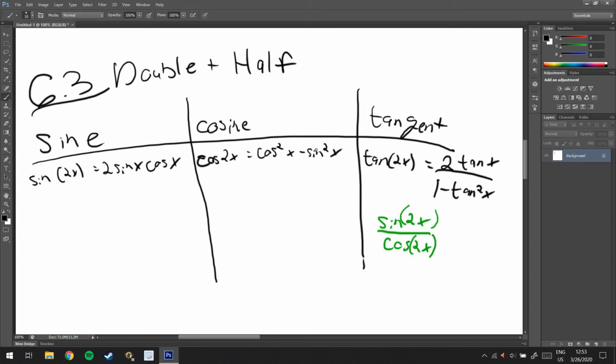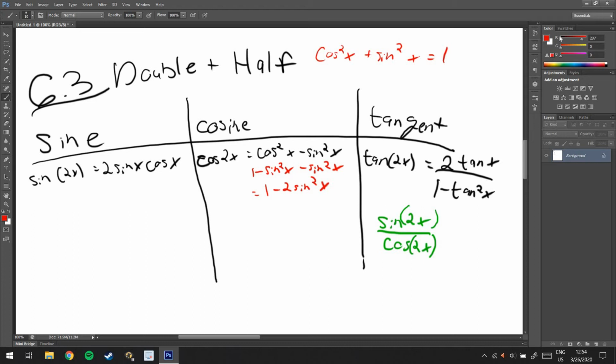So I can rewrite this if I recall my Pythagorean identity. So I had cosine squared x plus sine squared x is equal to 1. So I can make substitutions based on what I'm looking for. So if I want to replace my cosine squared x, if I want to simplify into terms of x, this would be, well, 1 minus sine squared x minus sine squared x, which is equal to 1 minus 2 sine squared x.